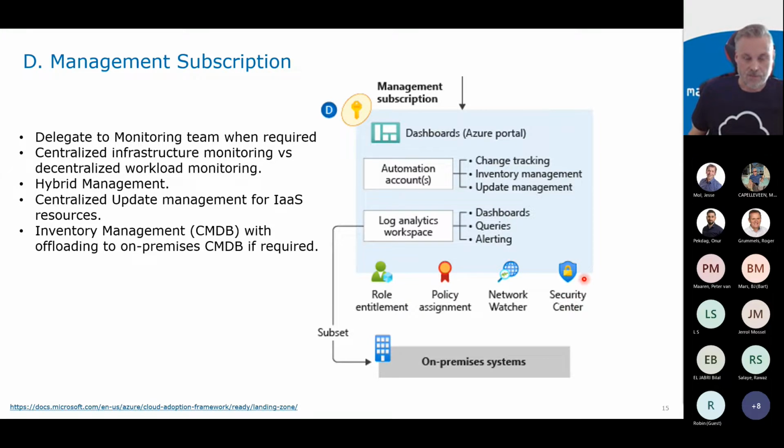But you can also have security incident and event monitoring with Sentinel and connect that, for example, to your on-premises SIEM system. And also, you can offload part of your inventory management to an on-premises CMDB system, so configuration management database, which holds all the configuration of your full landscape of all your IT assets.